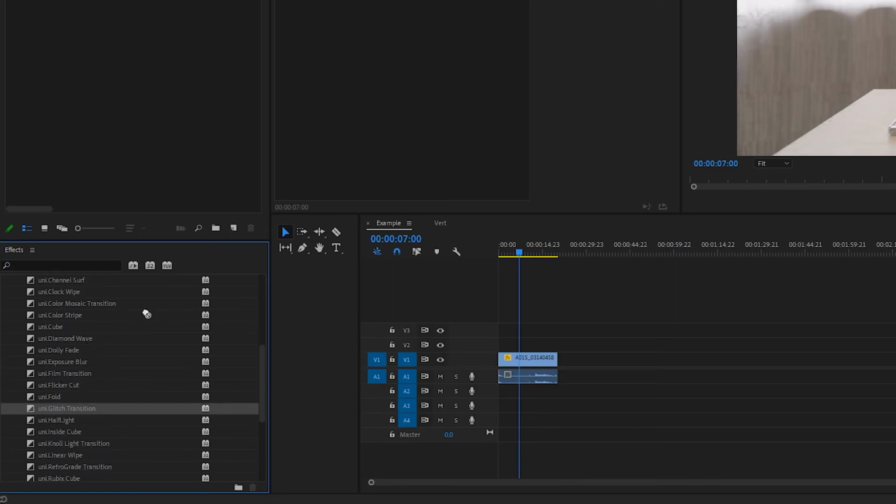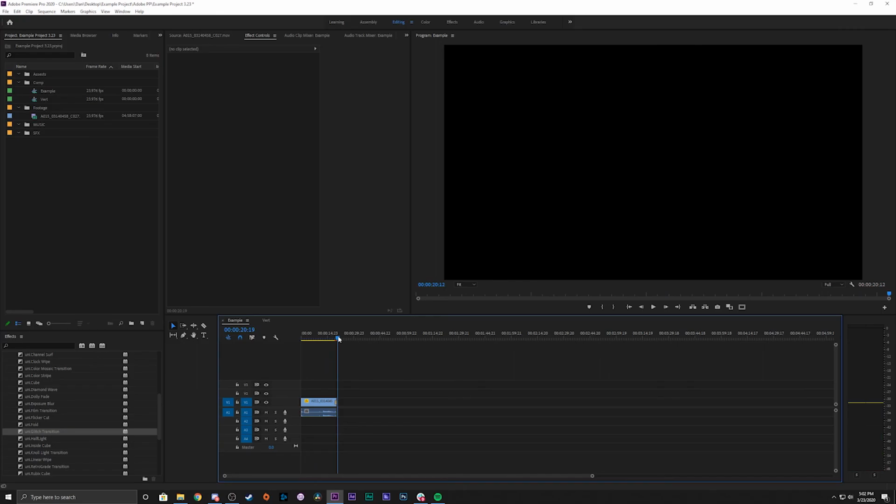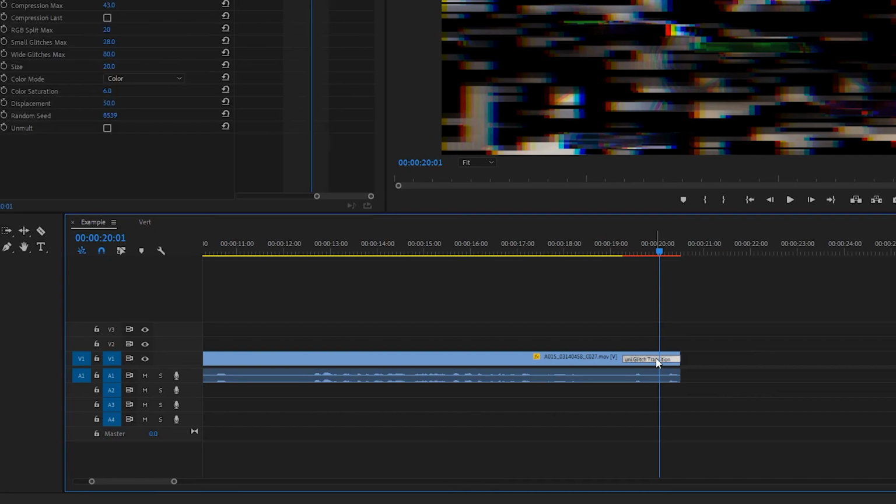So we'll click on that, and we have the options of dragging it at the end or dragging it at the beginning. So let's just drag it at the end. Wonderful. And there we go. And as you can see, the effect is applied. Now say we want to change something about the effect. You click on the effect in the timeline on the clip there, and in your effects controls panel, you're going to have all these different options.